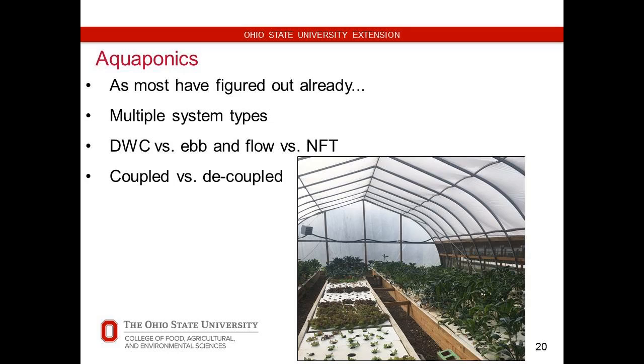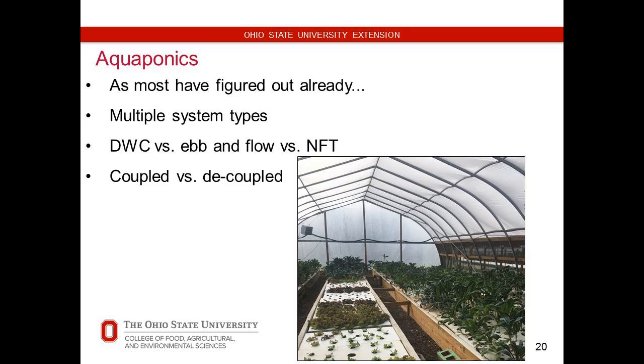There's plenty of things I've seen where people are incorporating kind of all of them into one system, and I don't know how they're ever going to get it to work. And then coupled versus decoupled, I guess we'll talk another minute or two over. Coupled versus decoupled's already been mentioned several times, and a lot of people have great interest in decoupling their systems, and all that is a traditional RAS system right next to or pretty close to your traditional hydroponic system.